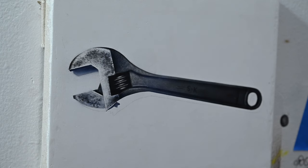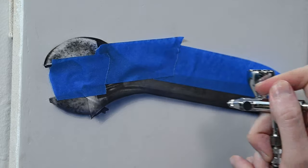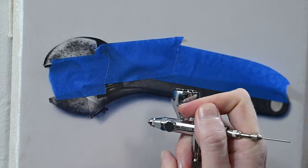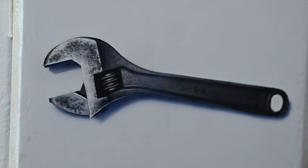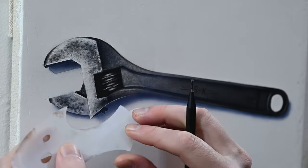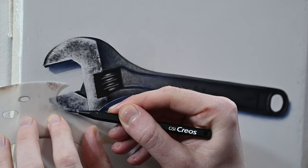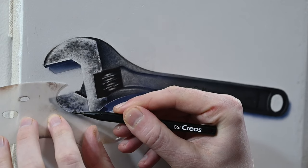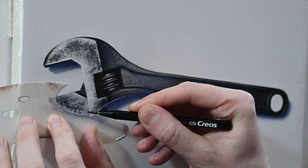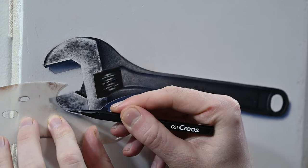At this point the wrench is basically done, but I'm going to add a cast shadow to the bottom of it so it looks like it's sitting on the table rather than just floating on the canvas. After masking it off, I'm going back to the color Payne's Gray and just spraying this below it, trying to spray more paint toward the top so the shadow has a very subtle gradient. Then I pull out a very thin highlight in between the wrench and the cast shadow using a shield to find the curve that fits, and running the chisel over this edge a few times. This gives a very thin bright highlight between the wrench and the cast shadow — so instead of an outline along the outer part of the wrench, we have a highlight, which makes it look more realistic, like some light is reflecting off of it.